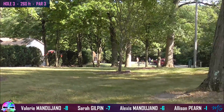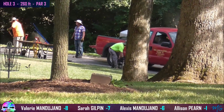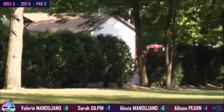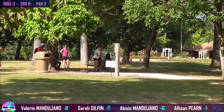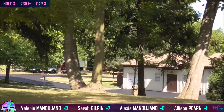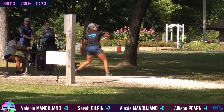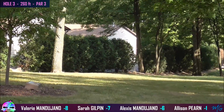I apologize for how poorly I filmed this hole, but give me a break — this was my first time really trying to do coverage. Lesson learned. Filming from the side of the tee is probably the worst choice you can make. Allison went up that right side, got a nice little finish relatively close. Sarah went up the middle, got a little turned over. Valerie's going up the middle here — nice floater. That's how you play this hole. Beautiful shot. Circle's edge. Alexis goes up the middle but it's a little low, burns out early.